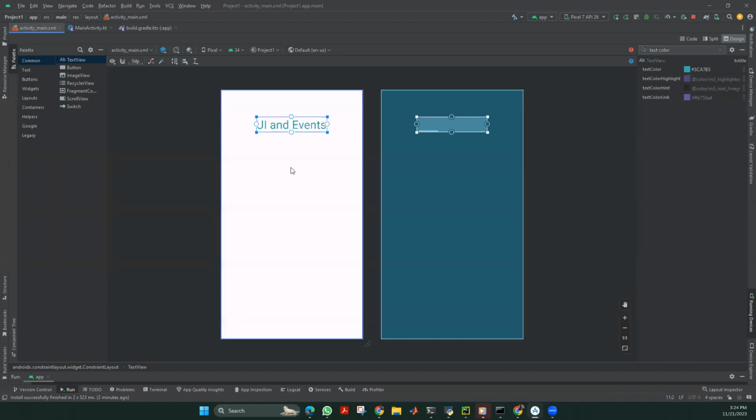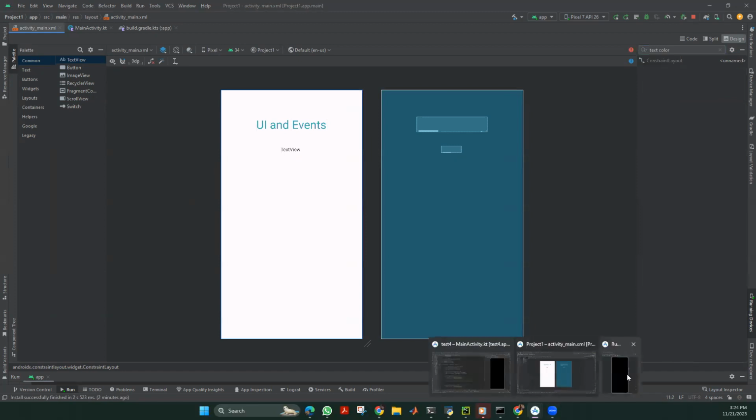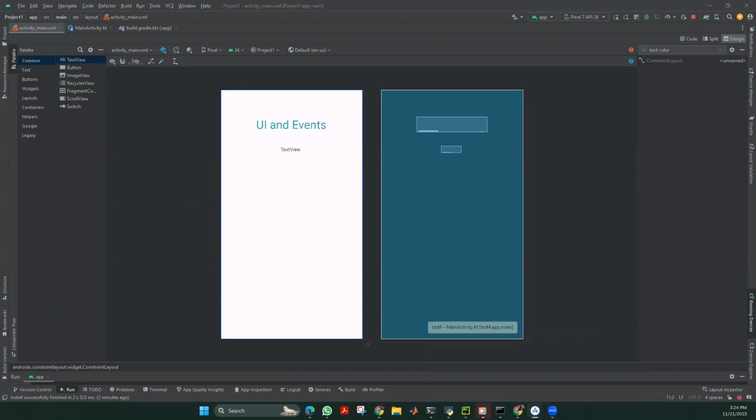I will select that and I will come back to the screen. So this is how I have defined the topic of this interface. Apart from that, if I want another text, I can put those texts in here. Apart from that, I want to show you what is the app that I'm trying to build in here.